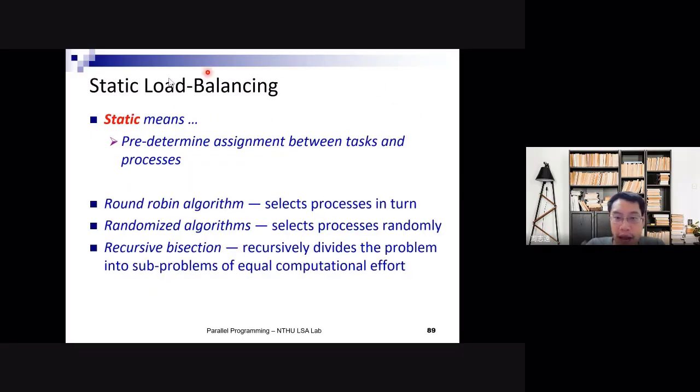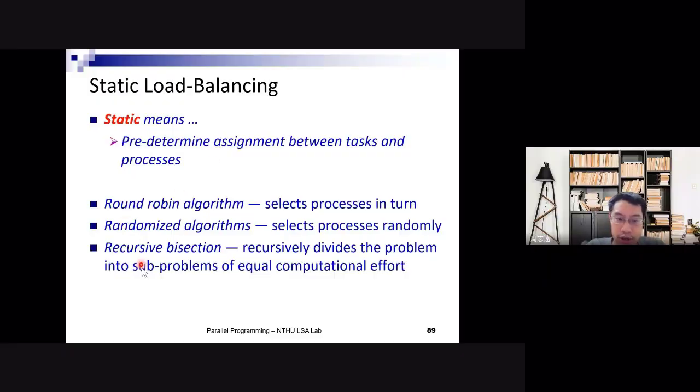And for load balancing, we can roughly classify it as static load balancing and dynamic load balancing. By definition, static load balancing means the assignment between the tasks and the processes is predetermined. Predetermined is not the same word as fixed.